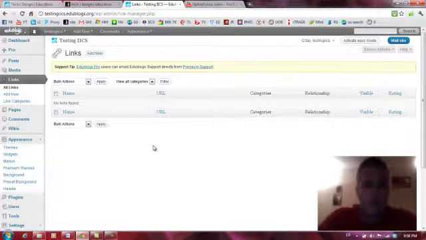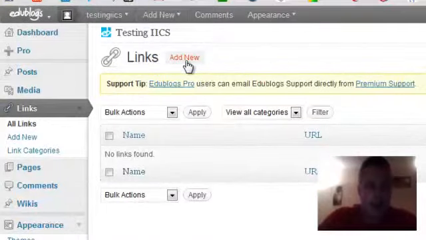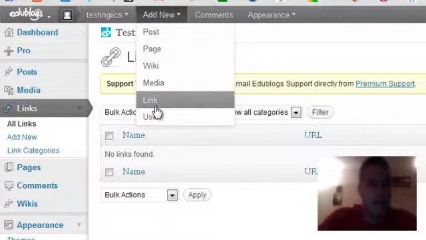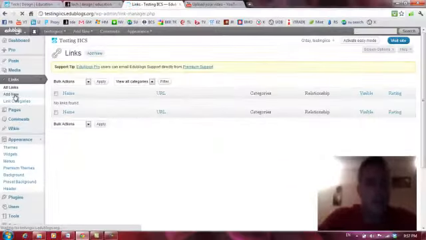And you'll notice that, or maybe you won't notice, that there's about 3 ways that we can add new links. There's probably even more. You can add a new link right here. I can add a new link over here, or I can actually go in and add a new link right down here with the drop down. So I'm going to do one of the 3. I'm just going to go over here to the left and add a new link.